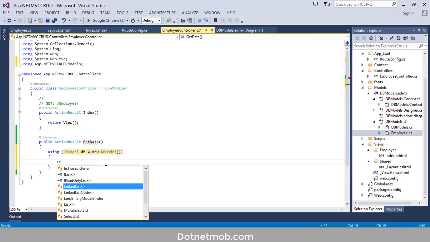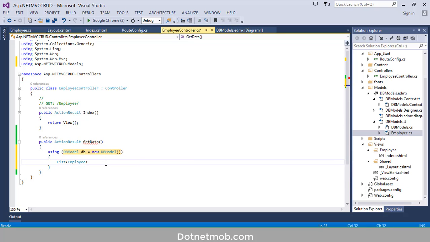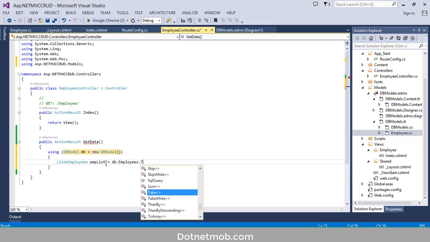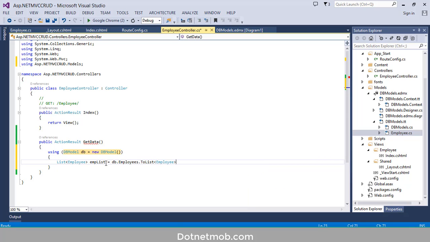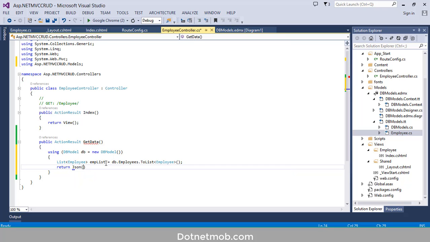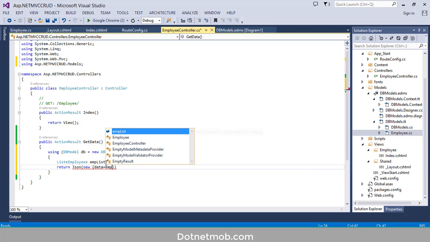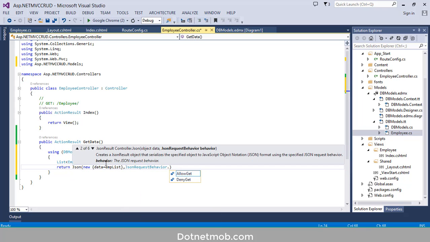We are going to create an object of the employee list here, List of Employee as empList, db.Employees.ToList. We'll convert them into an employee list here. Finally we will return it as JSON data: Json, new data is equal to empList, and finally we have to set the JsonRequestBehavior as AllowGet.